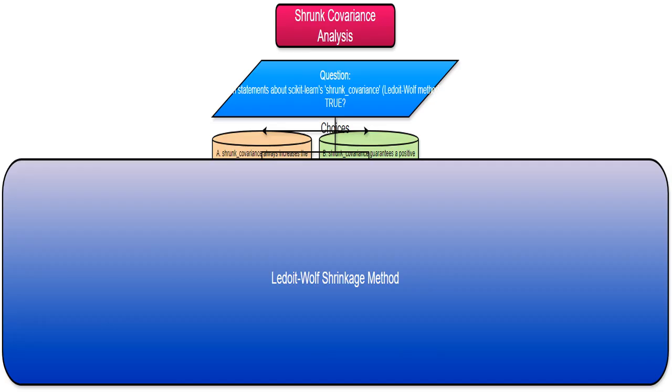It's a clever technique that automatically finds the perfect balance between the sample covariance matrix, calculated directly from your data, and a simpler, more stable target matrix, often a scaled identity matrix. Think of it like this. The sample covariance can be noisy, like a blurry photo. Ledoit-Wolf acts like a sophisticated filter, sharpening the image by mixing the blurry photo with a clearer, but less detailed one. The result is a covariance matrix that's more reliable and less likely to give you misleading results.